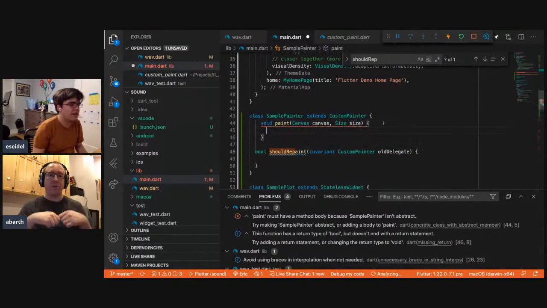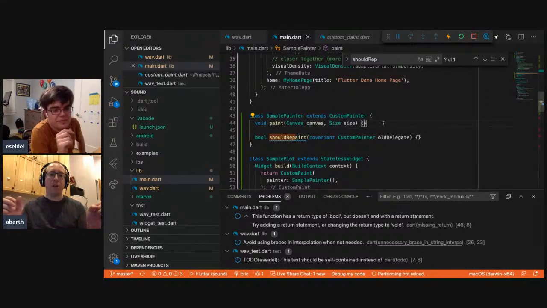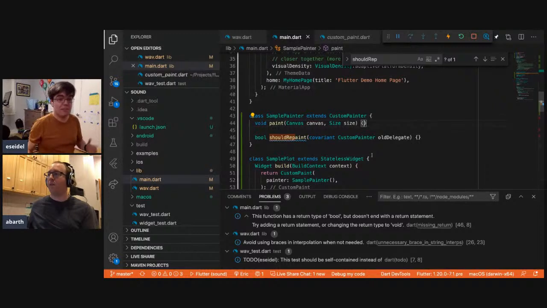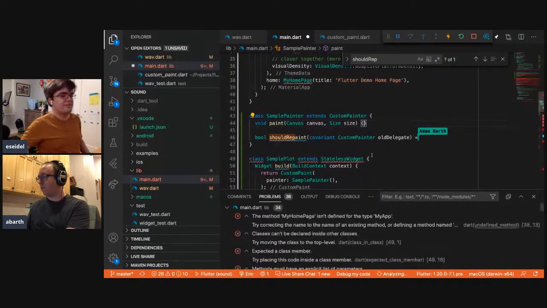Instead, it's going to call your code and give you a canvas that you can draw into and tell you how big the canvas is. Then you can draw whatever you want, and it will fill up the space that the widget takes up. To be clear, when he uses the word basic here, he doesn't mean that it's one that you use all the time. It's like the root of the system, the ability to just paint by yourself. Yeah, it's fundamental.